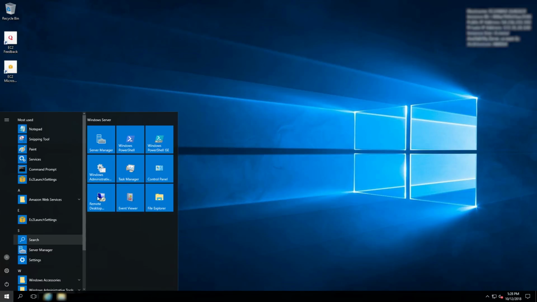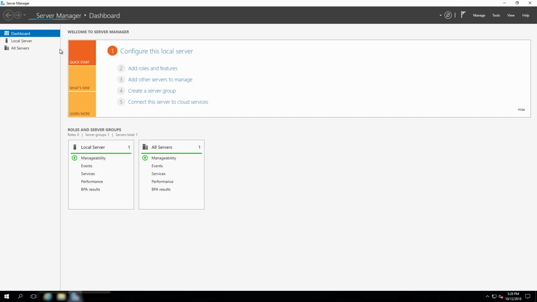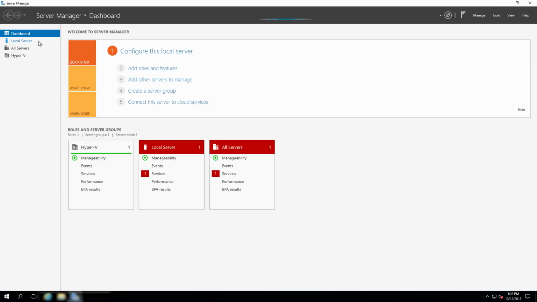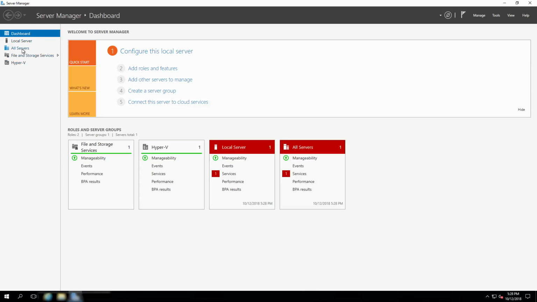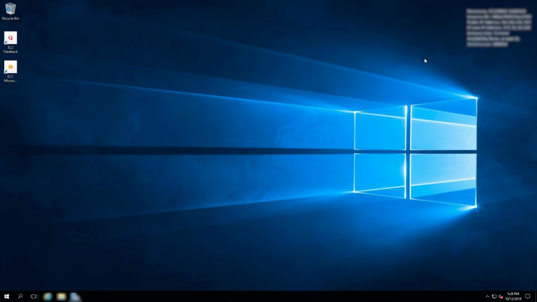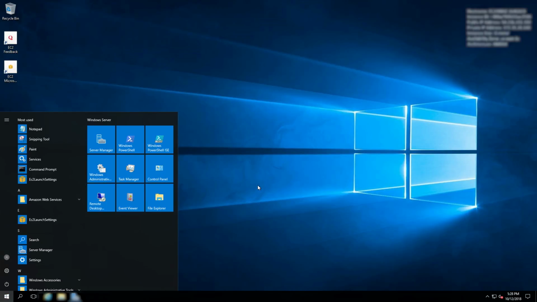So if I open Server Manager, you can see that the Hyper-V role is already installed on this server. And the next thing I want to do is configure networking for my Hyper-V VMs. So I'm going to open PowerShell.